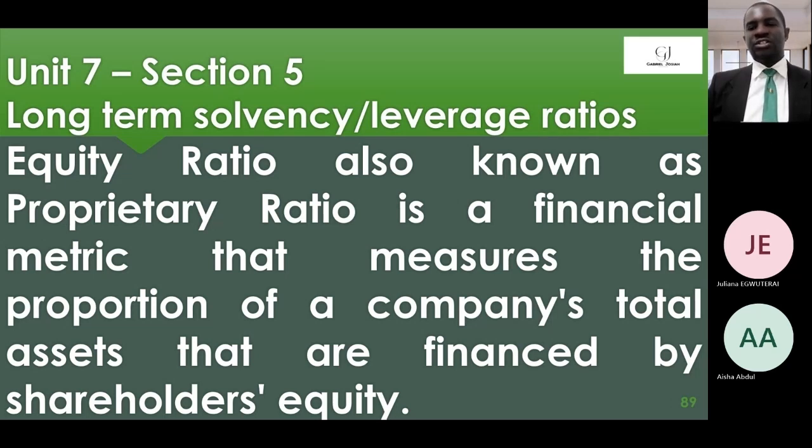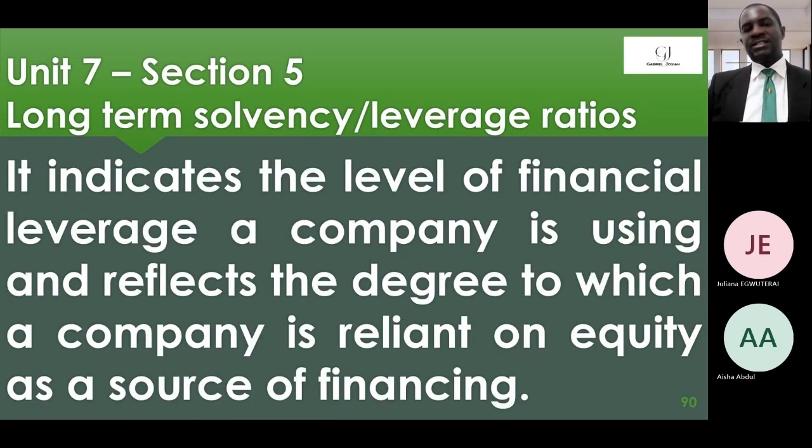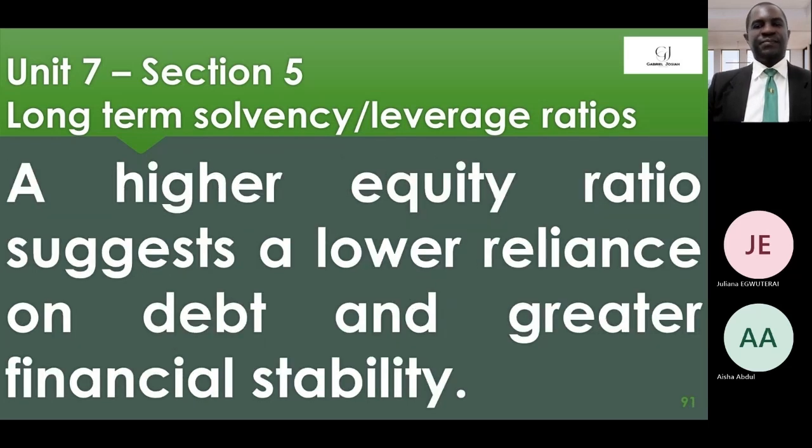This ratio measures the proportion of the total assets that are financed by shareholders' equity. It indicates the level of financial leverage the company is using and reflects the degree to which the company is reliant on equity as a source of finances. This one is an inverse of the debt ratio. For the debt ratio, we looked at total liabilities divided by total assets, while this equity ratio is total equity divided by total assets. Very simple.